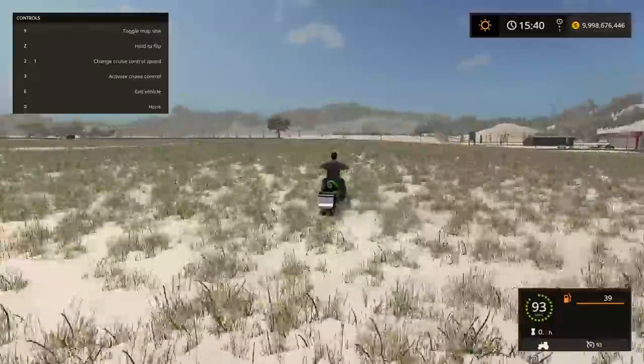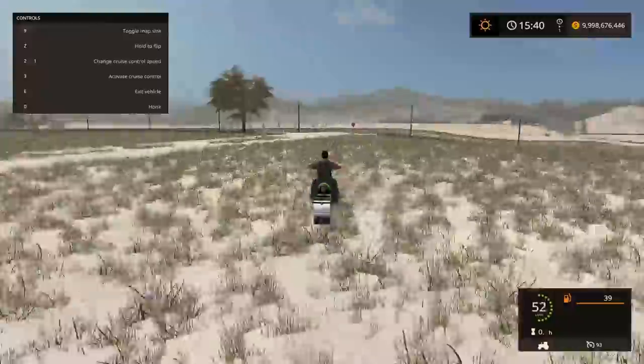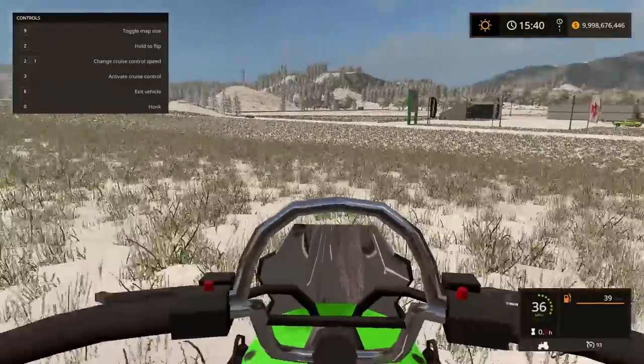I got them boosted crazy high. You can adjust how fast they go and stuff. We got them tuned up a lot. Actually, it's called a tune, what you can put on it. And I got the tuned version, so these things fly.